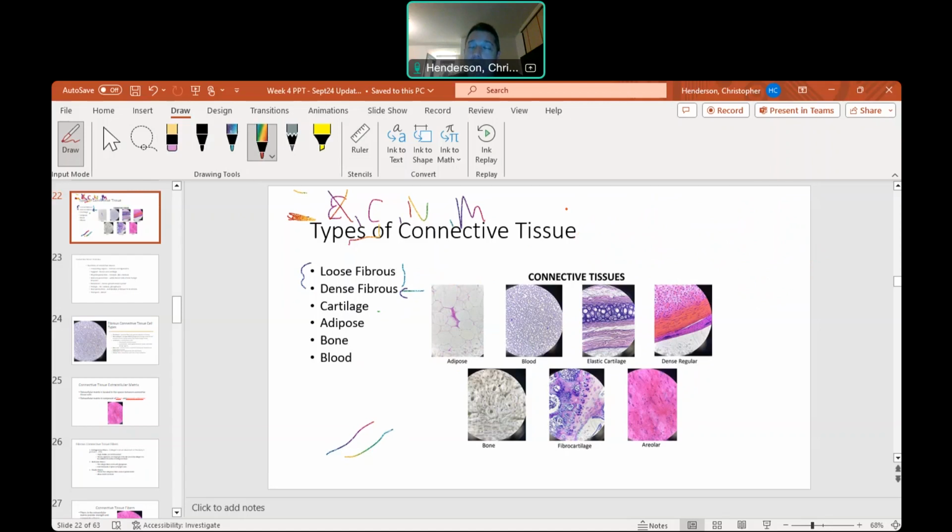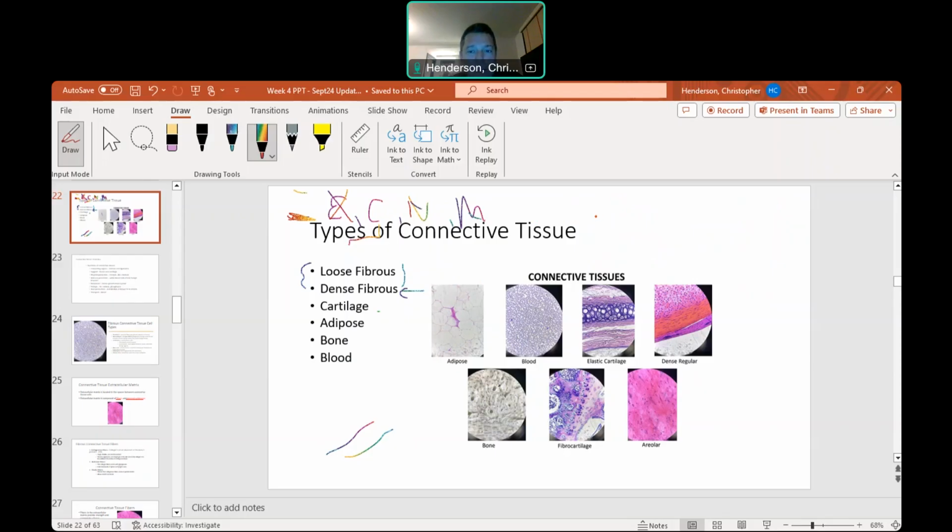So again, you've got to go through this step and procedure and protocol every time. You've got to do the same thing every time. So when you're looking at a tissue underneath a microscope, what's the first thing that you're looking for? You're going to look for a lumen. If you don't see one, you're probably not looking at epithelial tissue. Now we're going to see if it's muscular tissue, and we'll see ways of doing that. Let's just say it's not muscular tissue and it's not nervous tissue. So we've decided it's connective tissue.